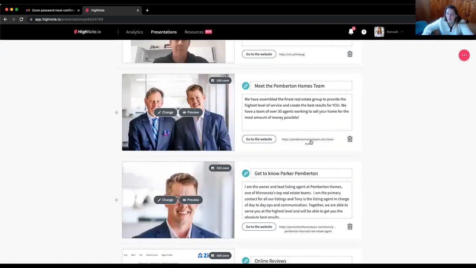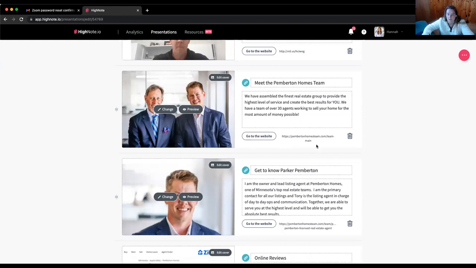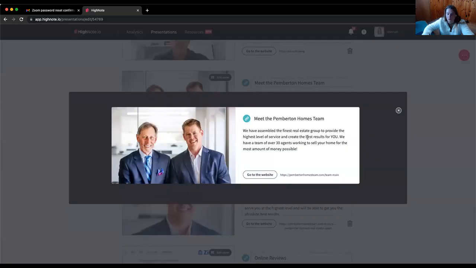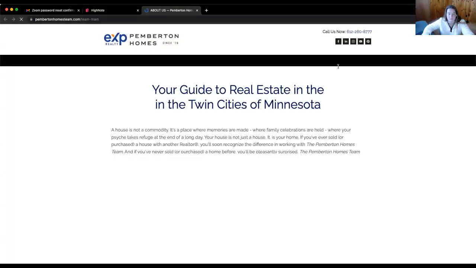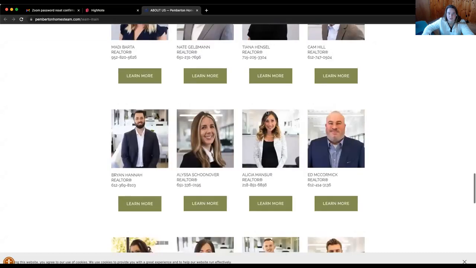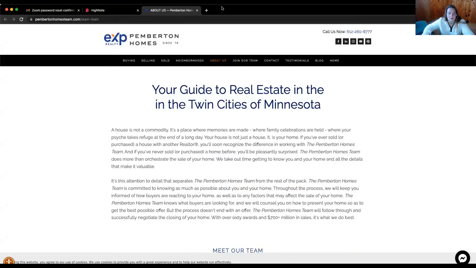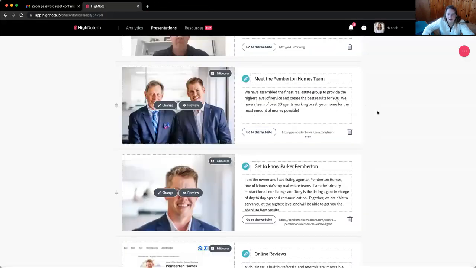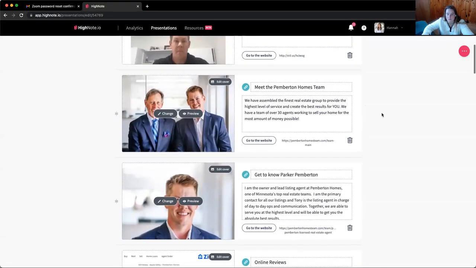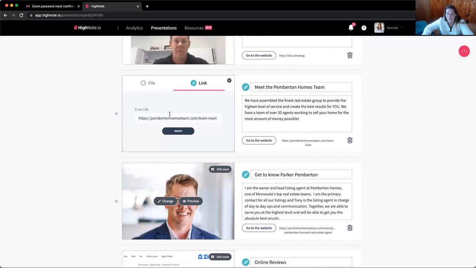Next one, we have it linked to our team page, and we just have a little blurb about our team. So this, you can have it be a team photo, you can have it be your team leads, what have you. But that's where it links, to our team page where everybody's information is. If you want to link it somewhere else, like to our Facebook or whatever, you can just, again, go in here and change the link to go wherever you want it to go.